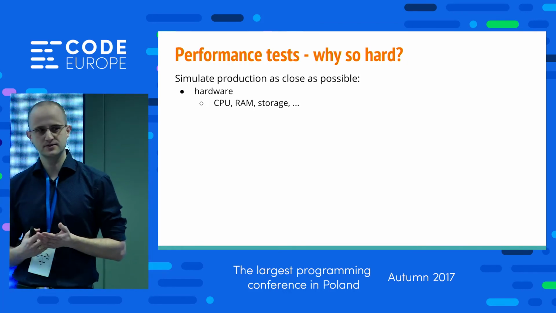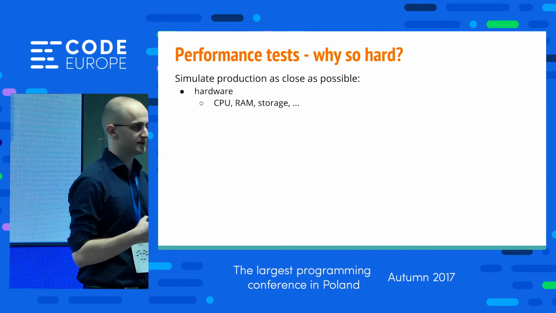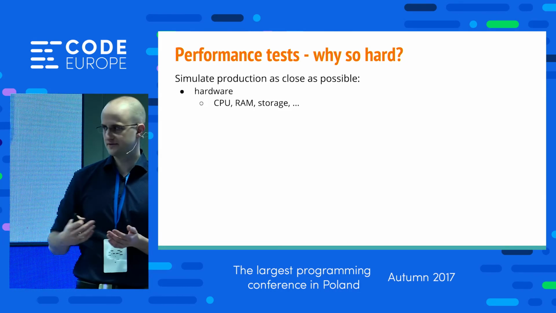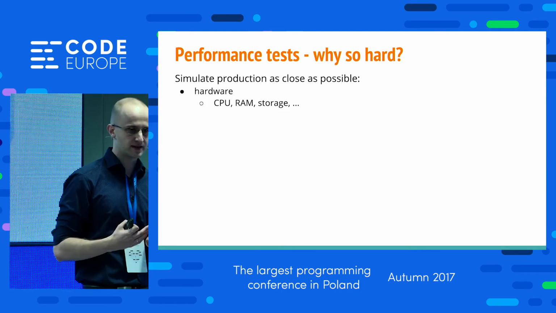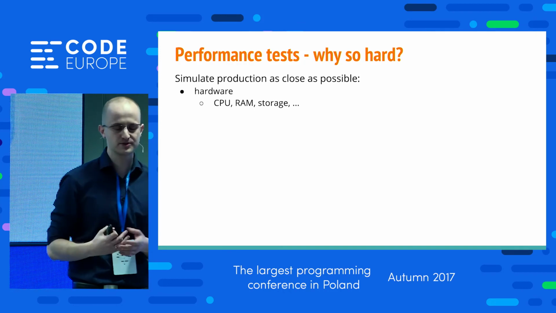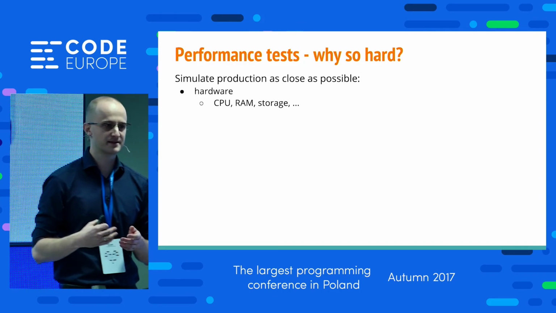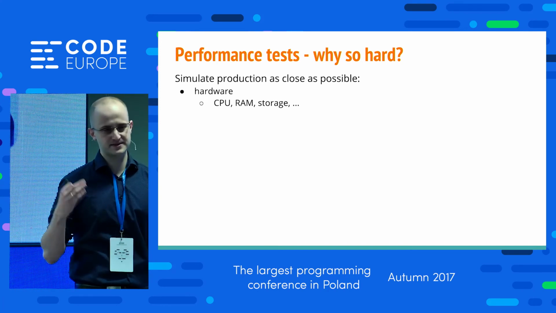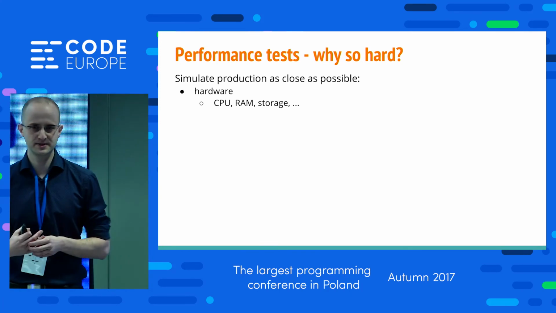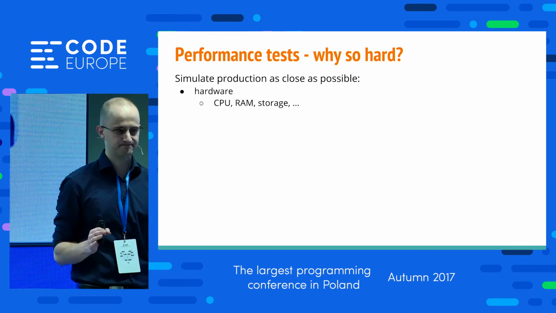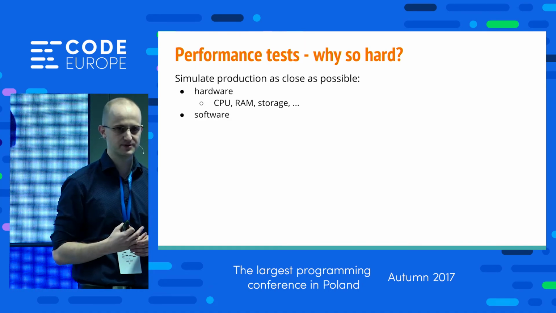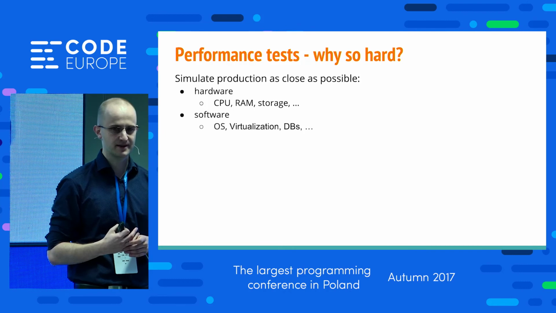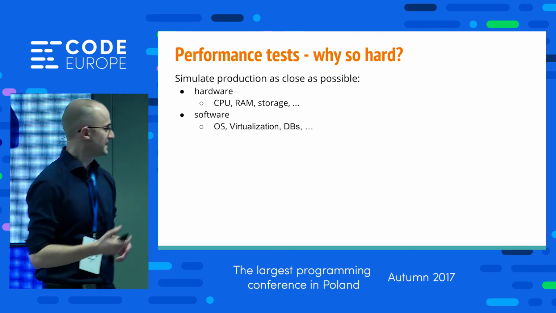On the other hand, you might face the paradox that your test environment is faster than production. Simply because you are using, for example, SSD drives, and on production you are forced to use some old, expensive network attached storage, which latency is just horrible. Anyone experienced this kind of situation? Okay, so it's only me, the lucky one.